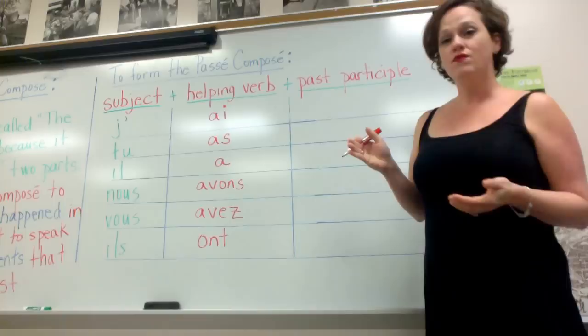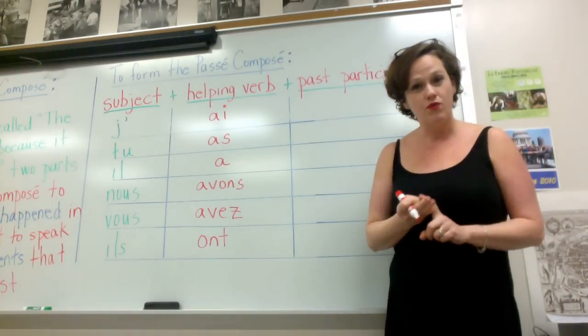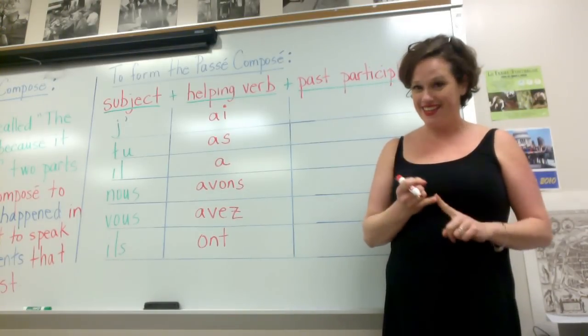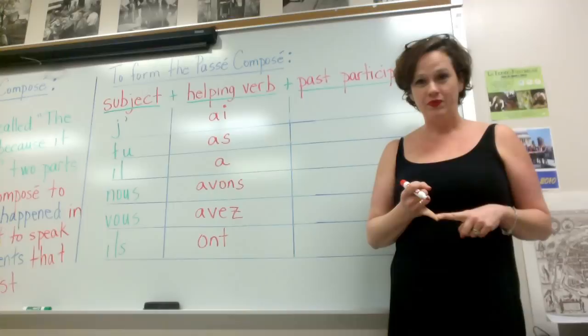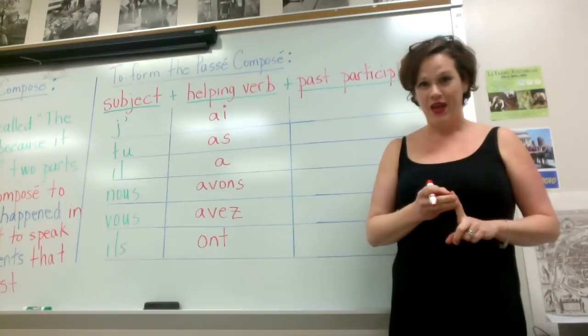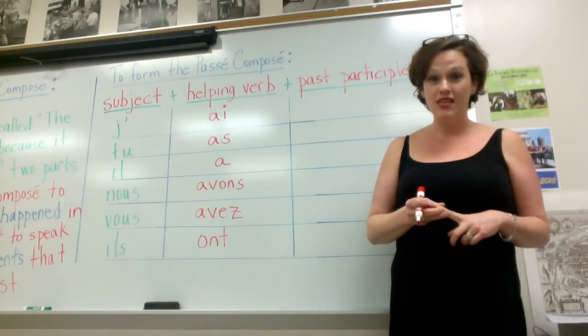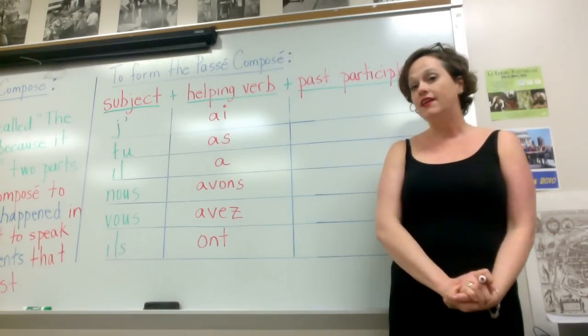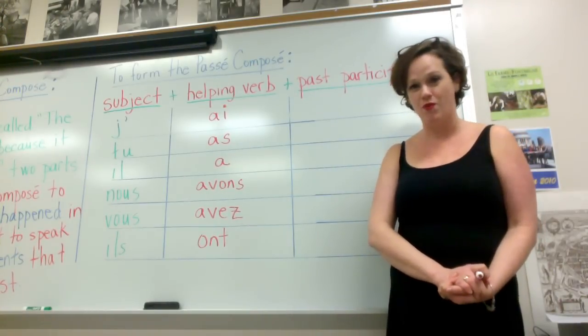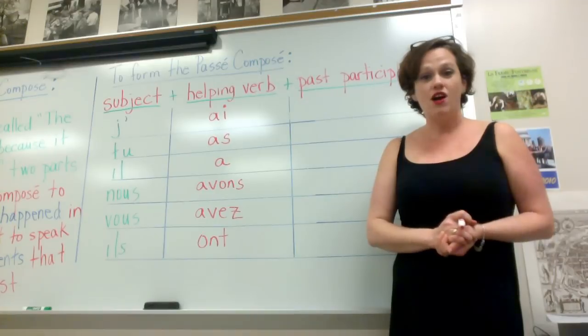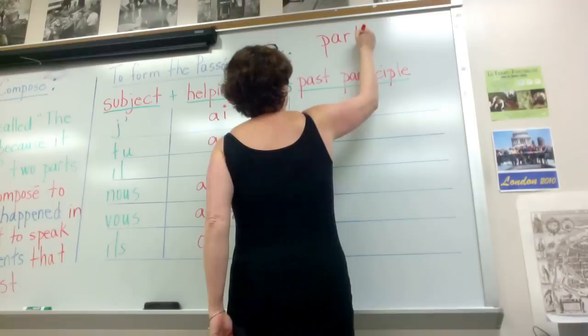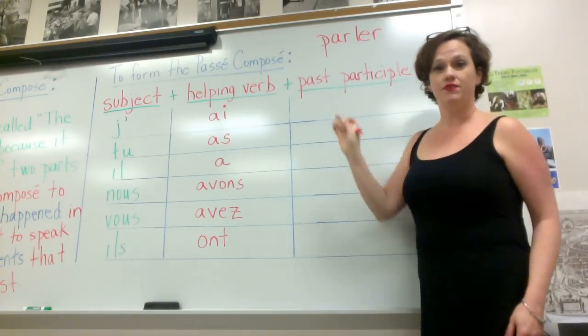So to begin with, let's talk about regular verbs, because that's the way we always begin. And you know later in French, you're going to have some exceptions and some irregular verbs, but for right now, let's just keep it simple. Okay, so for your regular verbs, let's talk about the three groups of regular verbs that you may have learned already. So the first group, they're the ER verbs. The second group, they're the IR verbs. And the third group, the RE verbs. Okay, so if we begin with the first group, those are the ER verbs. What's an example of an ER verb? Maybe the verb parler comes to mind. Okay, it's one of the most simple ones, one of the first ones that everyone learns. So let's talk about the verb parler. Alright, you see the infinitive, parler.